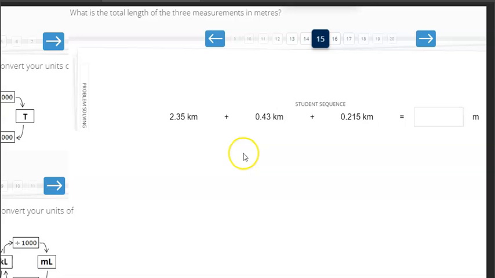Now again, you'll get this type of question, but this time it's to do with the total length of 3 measurements in meters, and it's asking for what this is plus this is plus this is, all in the form of meters. Now there are 2 different ways that we can tackle this. We want to be logical with this. We want to make sure that we can answer this in the least amount of time. A lot of students will think, okay, it's asking for meters, so I have to change this to meters, this to meters, this to meters, and then add them up and put our answer in. While that is a correct approach, this isn't the most efficient approach.